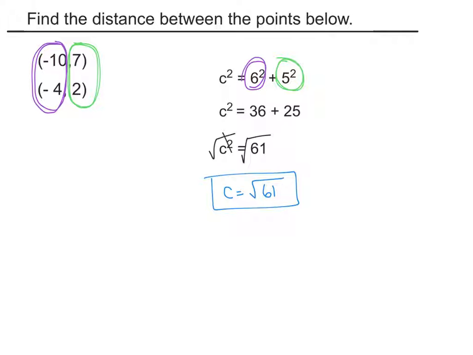All right, let's see how you did. If I am looking at the distance between -10 and -4, the distance between them would be 6. If I'm looking for the distance between 7 and 2, or 2 and 7, doesn't matter which way you look at it, the distance between them is 5. So a squared becomes 36, b squared becomes 25. Add them together, I get 61. The square root of 61 doesn't simplify. So the distance between them, if you would rather write this as d instead of c, is the square root of 61, and I'm done.